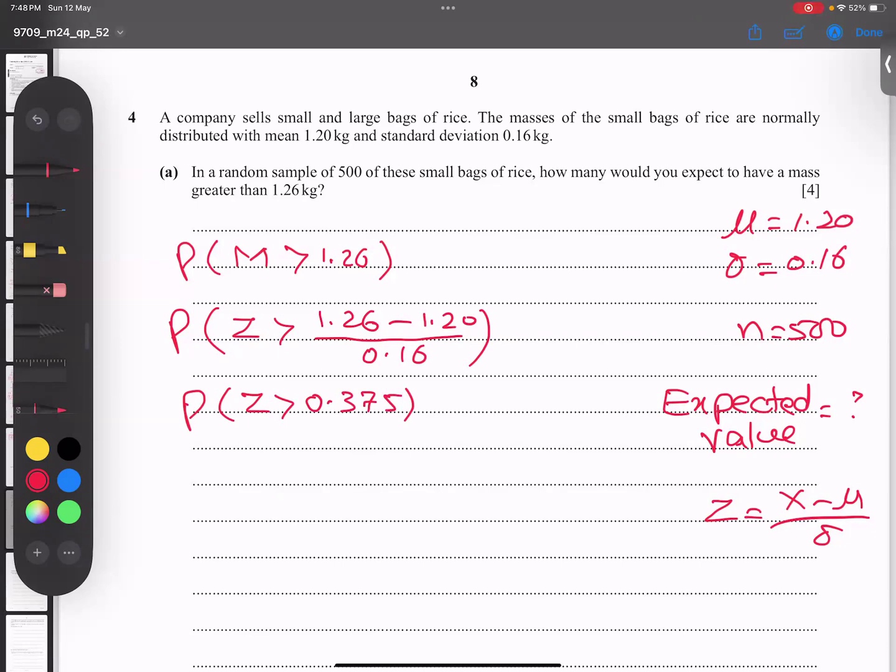Yes, correct. Now, we have to draw a bell shape. Bell shape, we make it. And what is called bigger? Positive. This is left side negative, right side is always positive. Okay, students. So how can we create this kind of working? So let's start. This is positive. Positive means I will go for the right side only. So this is positive, and 0.375 comes here. And how to read z is more than that.